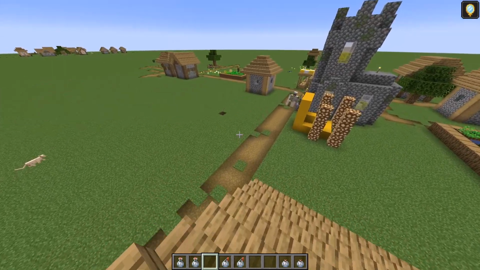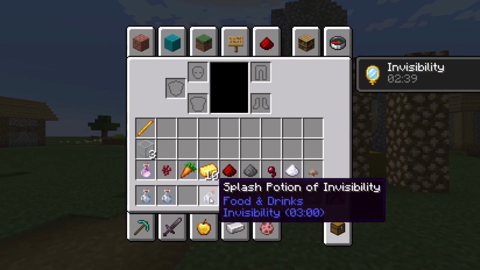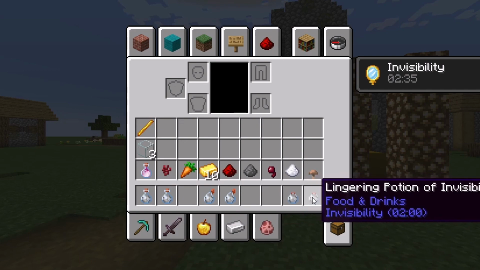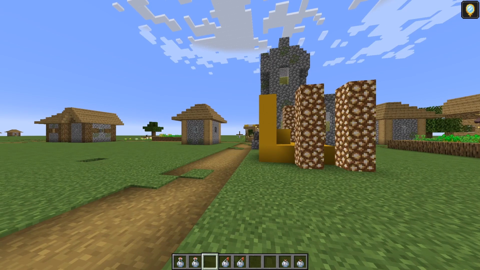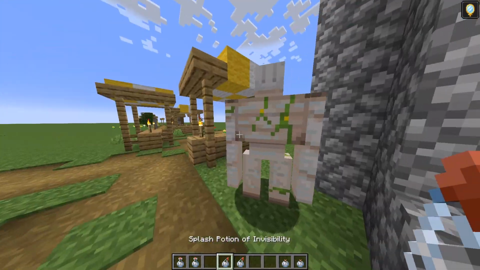However, I will show you today in this episode how to craft the potion of invisibility, the splash potion of invisibility, and the lingering potion of invisibility. All of them with different durations. And you'll need all these ingredients, which I have right here. Do not worry, it's not complicated at all. I will explain everything in just a moment.